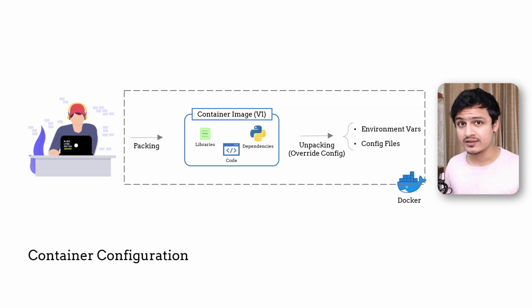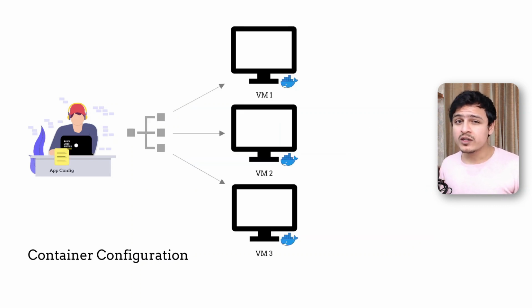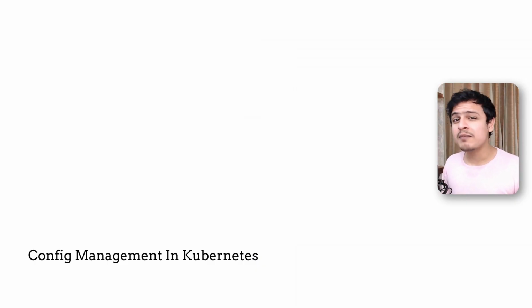So these two mechanisms allow us to reuse the same container image and simply replace the configuration whenever needed. But remember, whenever you're working with containers directly, it is still your responsibility to make sure you ship the necessary configuration to all the VMs that will be running those containers. Okay, I know. Life isn't fair. Or is it? Now that we know how configuration management works for containers, let's see how Kubernetes makes things easier.